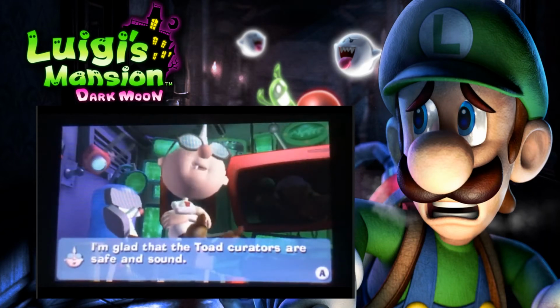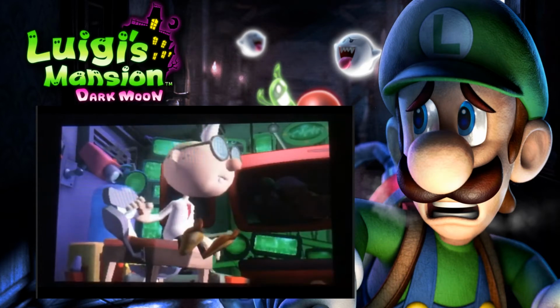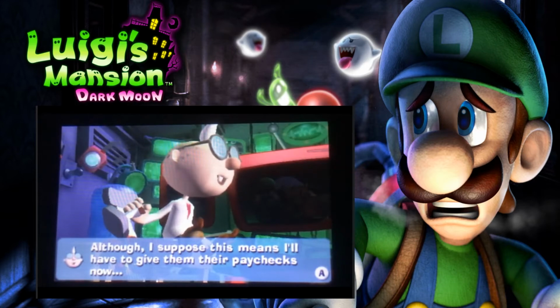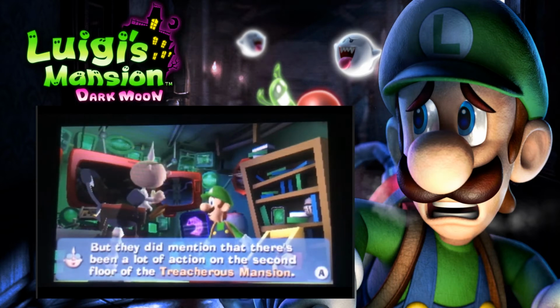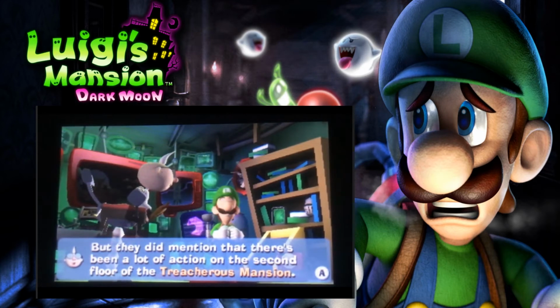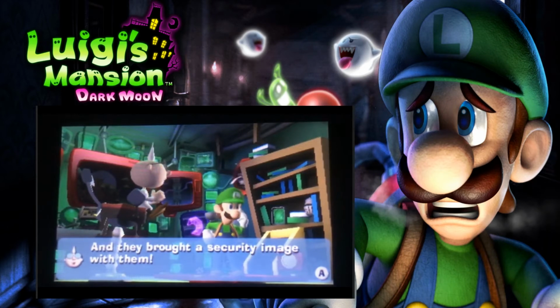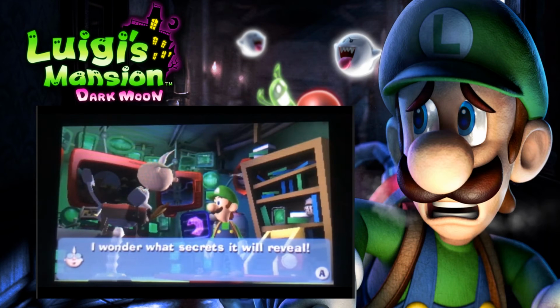I'm glad that the toad curators are safe and sound. Although, I suppose this means I'll have to give them their paychecks now. Anywho, when I asked those two about the Dark Moon piece, they had no idea what I was talking about. But they did mention that there's been a lot of action on the second floor in the treacherous mansion. And they brought a security image with them. I wonder what secrets will reveal.